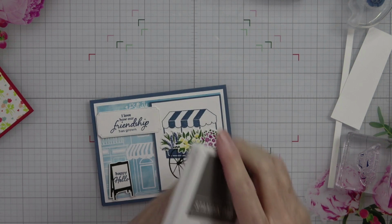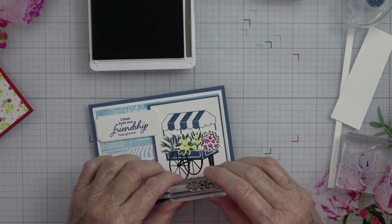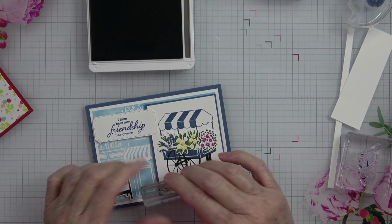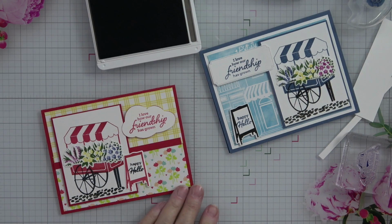I wish I had thought to do this before I glued everything together, but let's hope we can make it work. I'm going to use this little stamp block that fits it beautifully. And let's ink and stamp and stamp. And stamp. Oh, I love it. That gives you something that makes it look like, I'm going to do it on this one too. It looks like the cart is actually sitting on a little bit of gravel. I love it. That's like a little finishing touch for me.